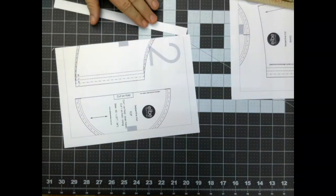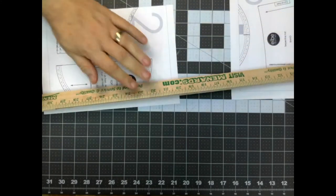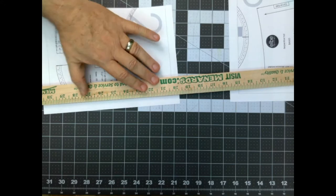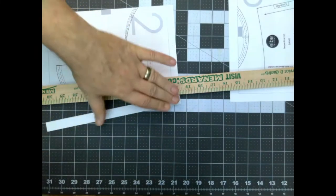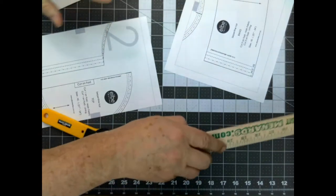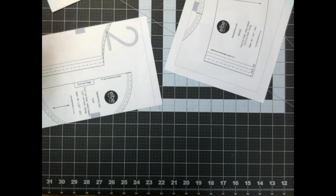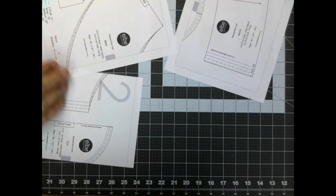Very good. There's my excess paper. Now I'm going to trim it over here on the other side. Get that lined up just right. And there we go. That's all trimmed now, and now we can tape our three pattern pieces together. Put this out of our way. Put up that rotary cutter for right now. There we go. So here's number one and number two.